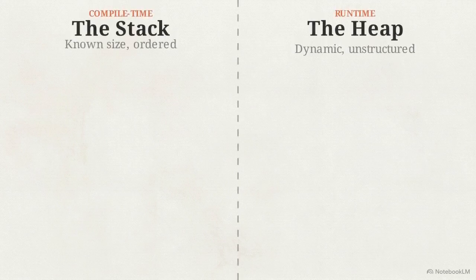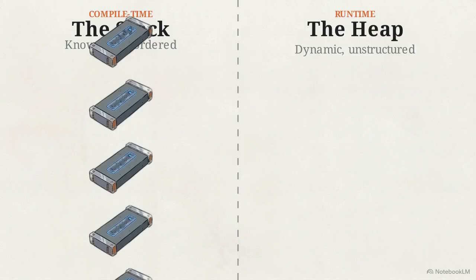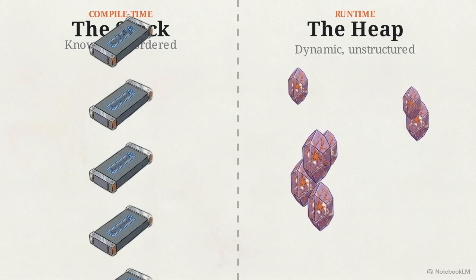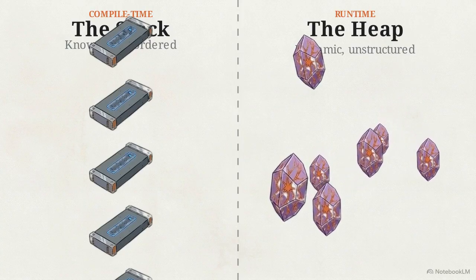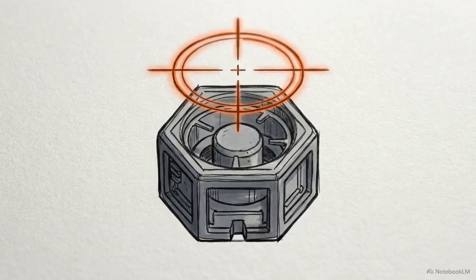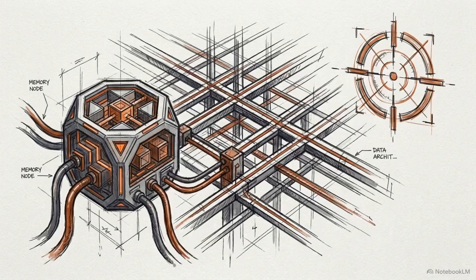Rust memory management operates across two distinct territories. You have the ordered stack, where data sizes must be known perfectly in advance, and you have the dynamic, unstructured heap, used for data that grows and shifts at runtime. Standard references operate as mechanisms that borrow data. They point to an address and observe the value, but they never claim ownership of the underlying memory.